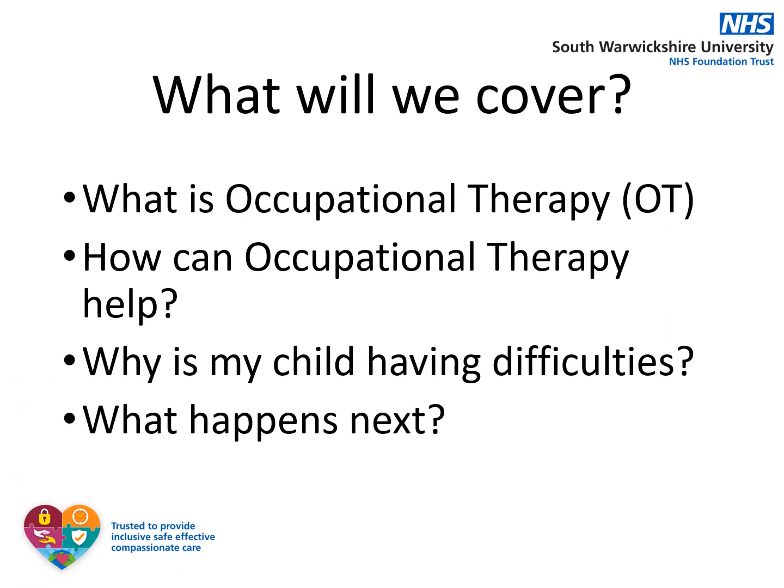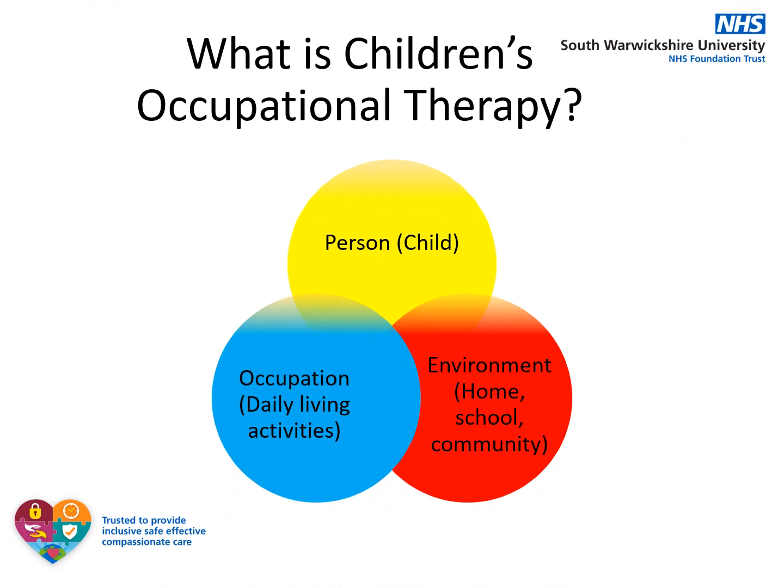We will cover what is occupational therapy or OT, how can occupational therapy help, why is your child having difficulties, and what happens next. The role of the Community Children's Occupational Therapy Service is to support children who encounter physical barriers to their participation in everyday living tasks. Children's occupational therapists help babies, infants, children and young people to grow, learn and play so that they can develop and reach their full potential.